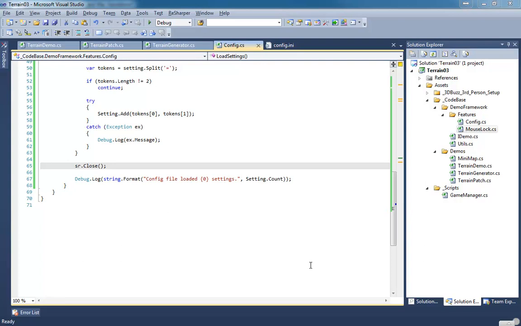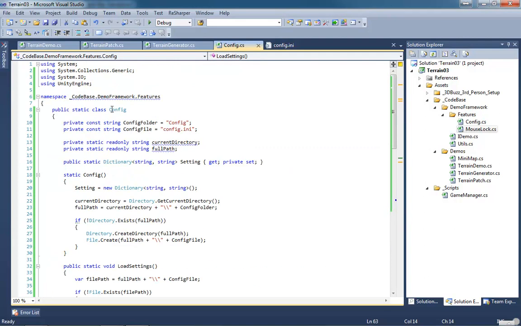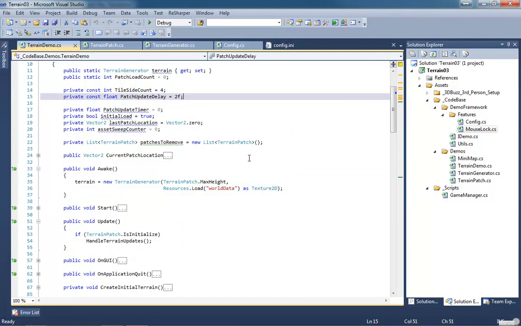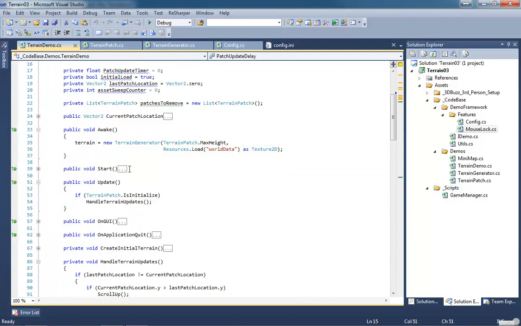As we start changing over the magic numbers to use the config system, we're going to start breaking stuff. So things aren't going to work until we get all of the system implemented in all the different classes. So with that, we'll start by breaking the train demo, which will break everything else. And then we'll just go through step by step and fix it.